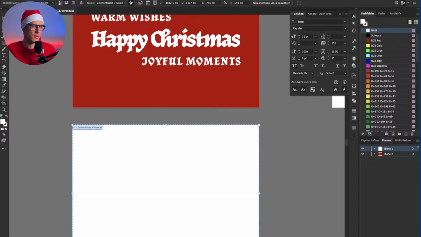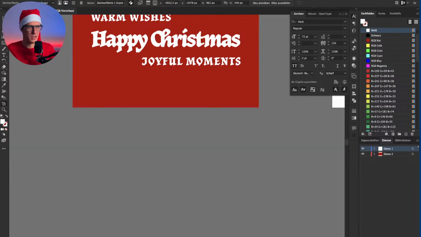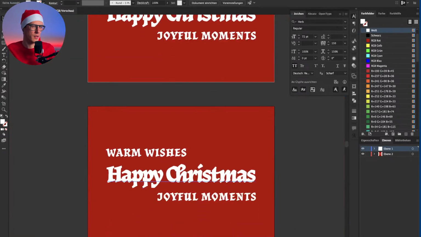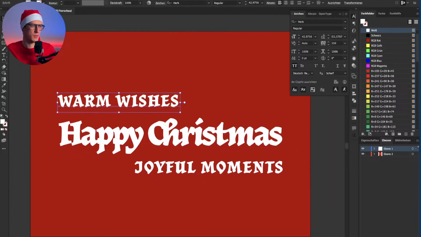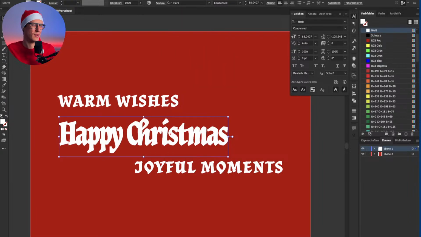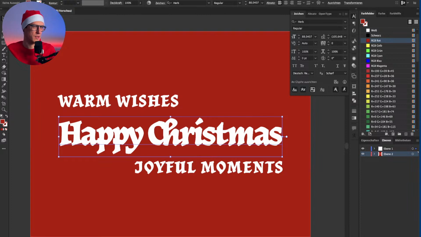We have to unlock this layer. Illustrator is still a bit messy. It's just so much easier to use Figma for things. It just feels more natural. But let's see the condensed version of her. So, yeah, it's nice if you have tight space, but we do not have tight space.